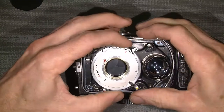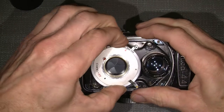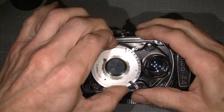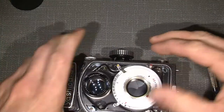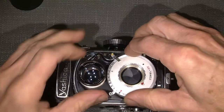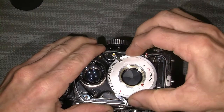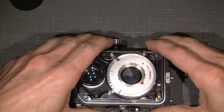Now we set the exposure wheel to, well, it doesn't matter where we set it. We could set it at 1 second or so if it's possible. I don't know. It's really messed up. So we just let it stay there.